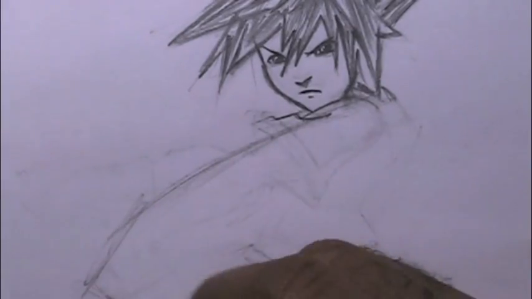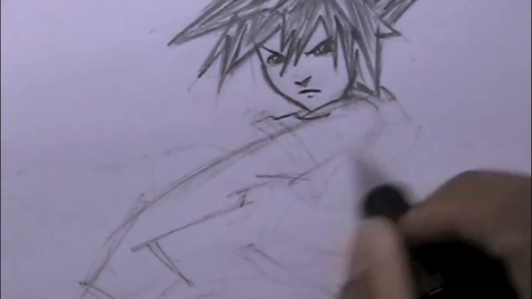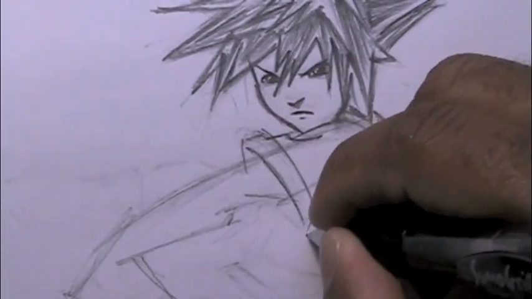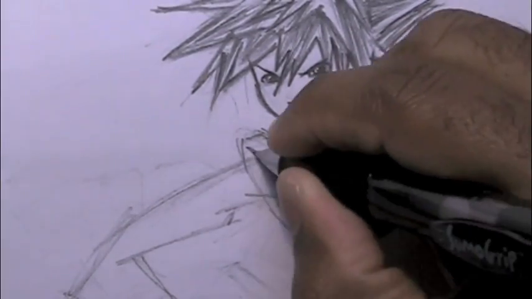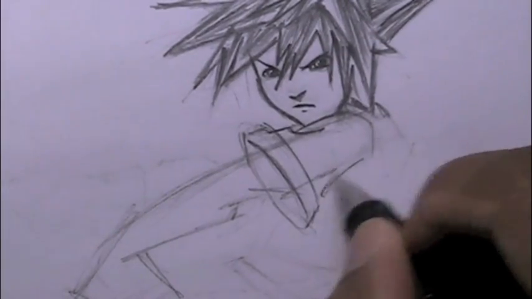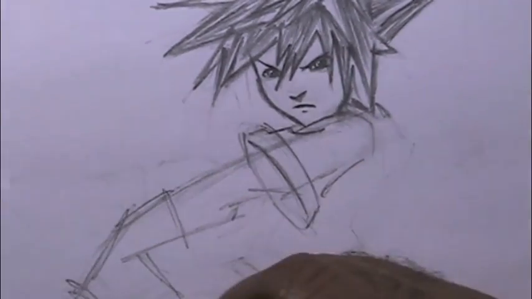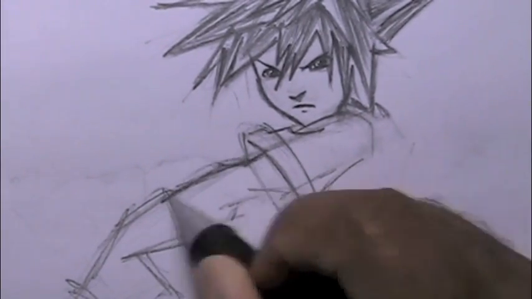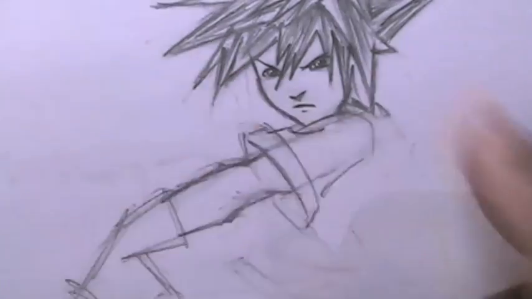And his arm, get this quite right. Make it a very dynamic looking gesture here. A nice fluid movement. He's going to be holding one of his swords in his left hand here, and just kind of make it straight.